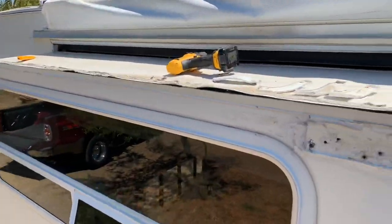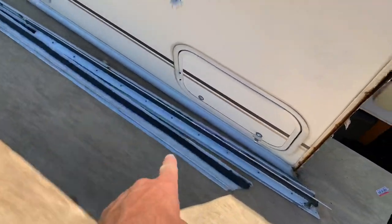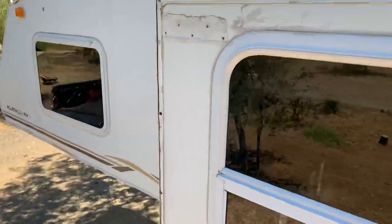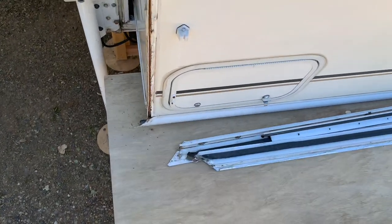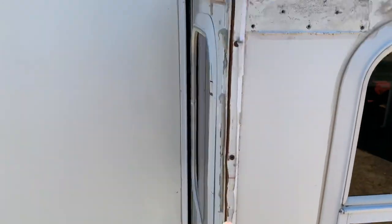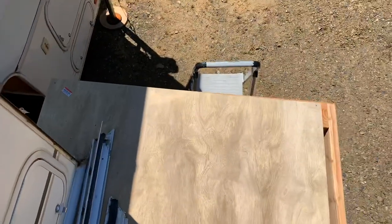All right, it's a new plan today. We're taking off all the exterior T-molding — you can see all down here. I've got the sides and the top taken off. I'll get this platform out of the way, get the bottom taken off, and then I can run the slide-out in to get the molding off from the inside. Then the slide-out can come out and sit flat on this platform.